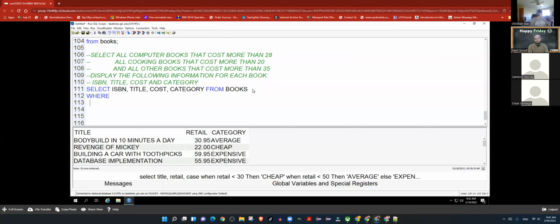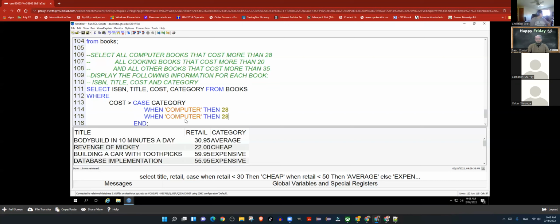So now I'll say, okay, where cost is greater than, and now I can do my case on category. That when the category is computer, then return 28 because the cost has to be greater than 28 if the category is computer.